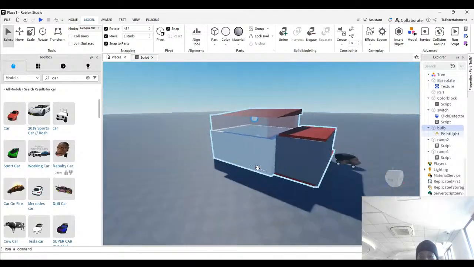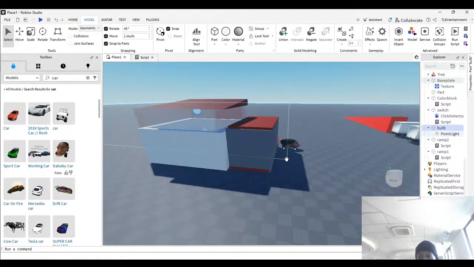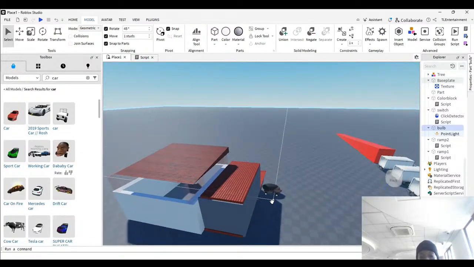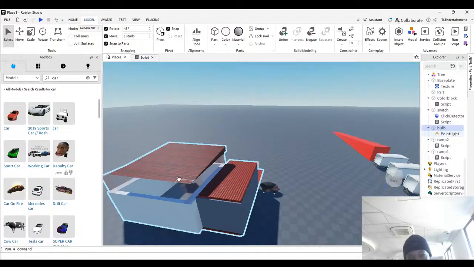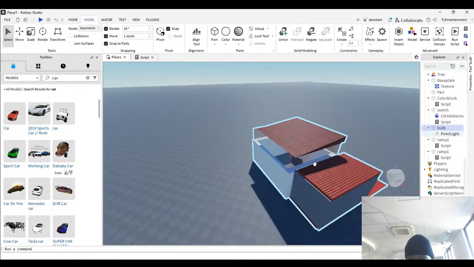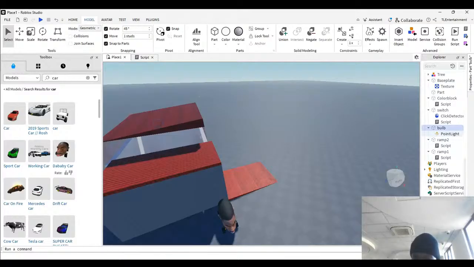Do one last example, just to understand the basics of Roblox. It was a pretty nice house, moving around. I like it. Look at the sun.